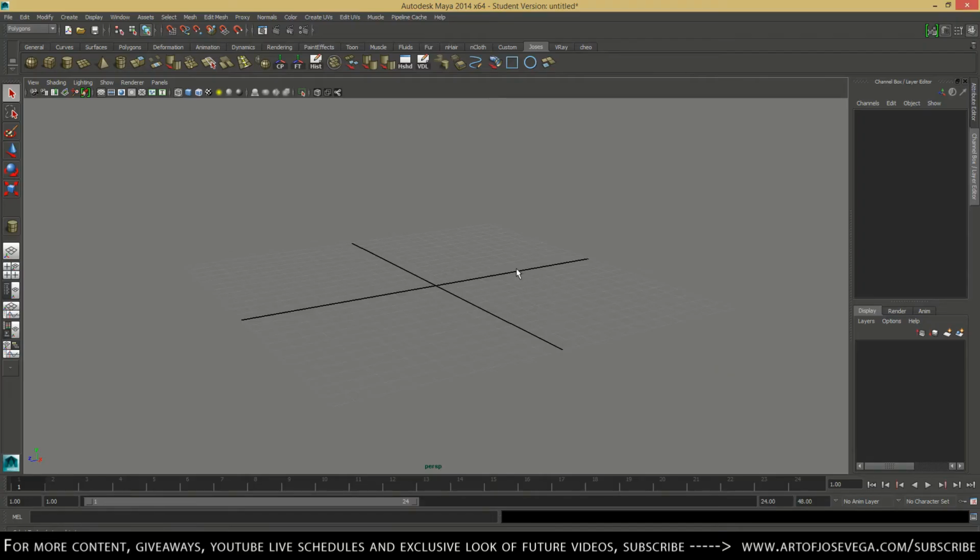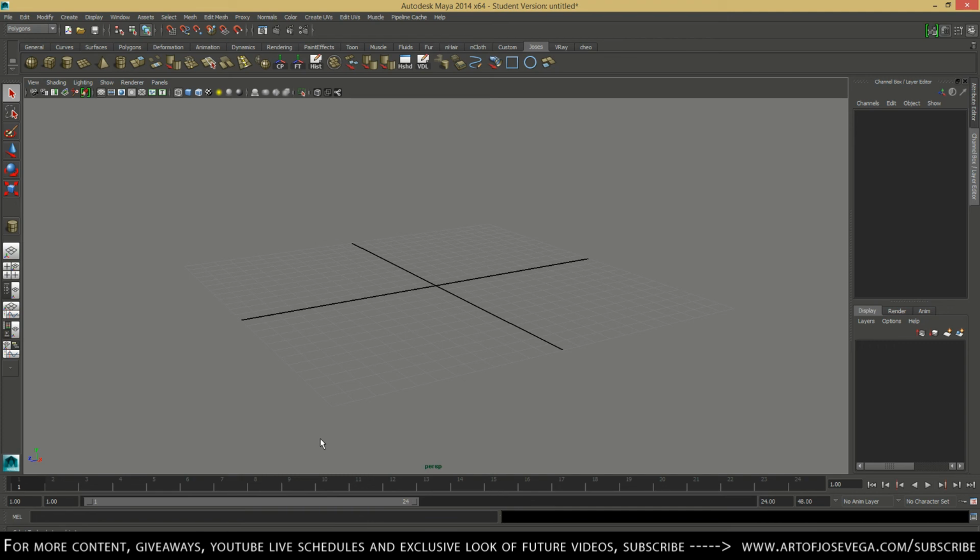Alright guys, so let's dive into Maya real quick here. I don't want to go into too much detail about the UI, user interface in Maya, because I don't really think you need to know too much about Maya to get advantage of the modeling tools and what you can use to help you set up your basic mesh for your concepts. So I'm just gonna go over a couple of things and then show you how I use it.